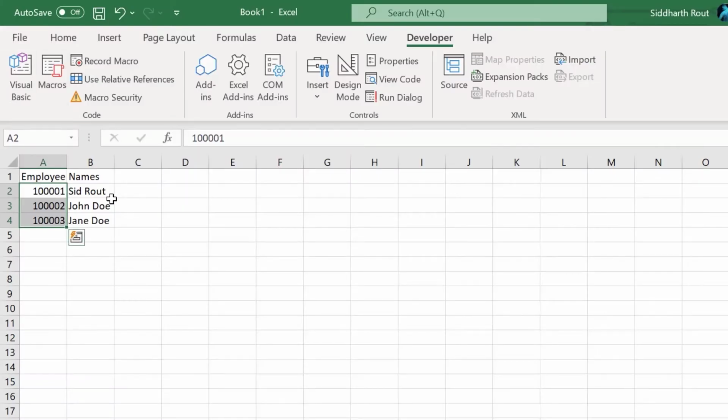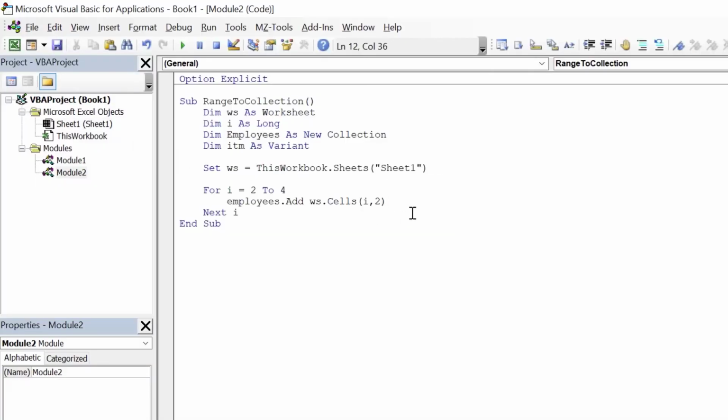If you go back here, the names are in the 2nd column. .Value2, and then we will press the comma to add the key, and we will add the employee ID as the key. The key has to be a string value, so I will type CStr, start parenthesis, and then I will copy this part and paste it here again, and this time I'll change the column to 1 and close parenthesis, and we are done.